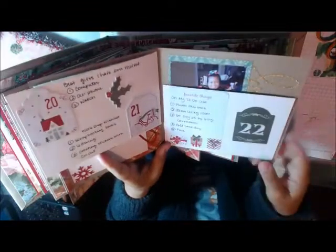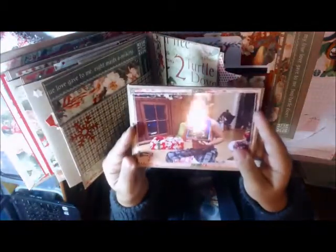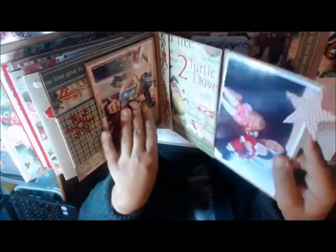It's just very interactive — here's 20, 21, and 22. Number 23, I did a lot of journaling in this one. I really really love how the album came together — it's almost done. I have two pictures to put in if they ever get here; I ordered them a while ago, so hopefully they'll be here soon. So this one is 24, a picture of my nephew. And here's a very cute picture of my niece and my nephew.